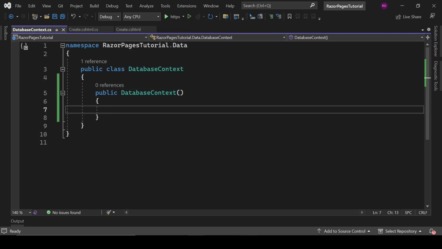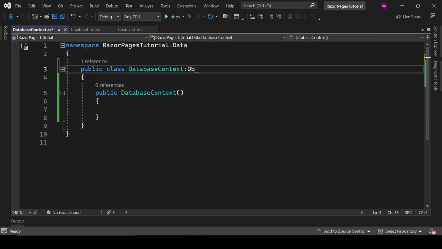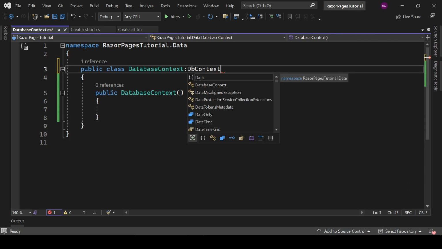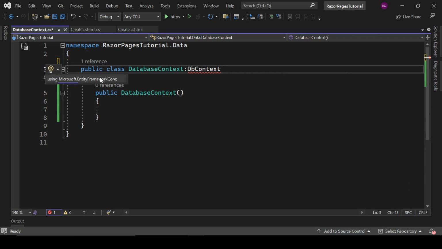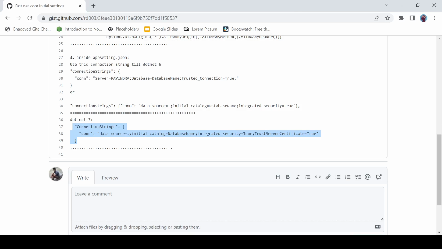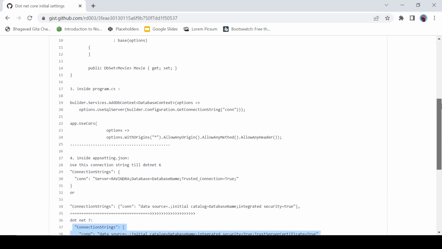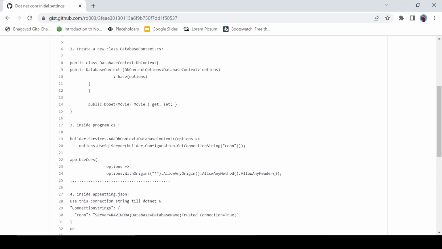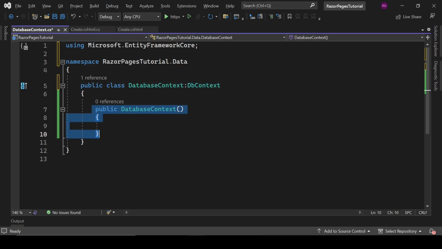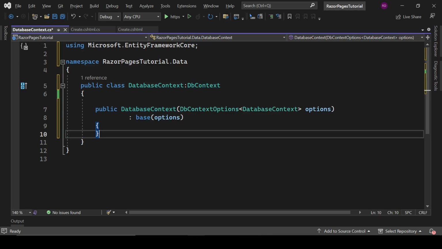Here we have to do some connectivity right now. First of all, I need to write here DbContext, and it will inherit this class DbContext. Okay, here I'm just gonna write one more thing, which is this. So we are gonna replace this thing with this.